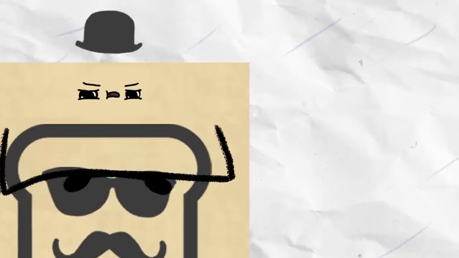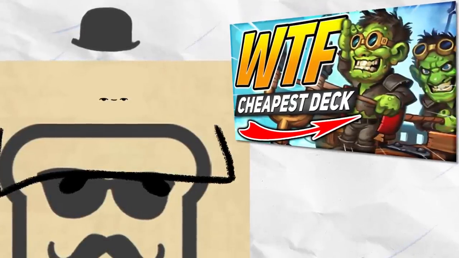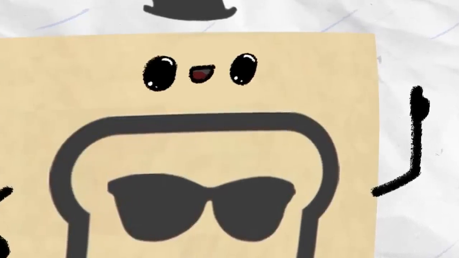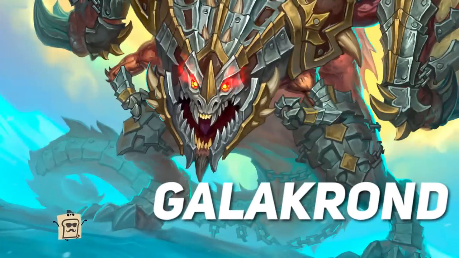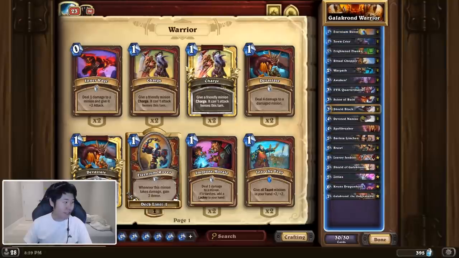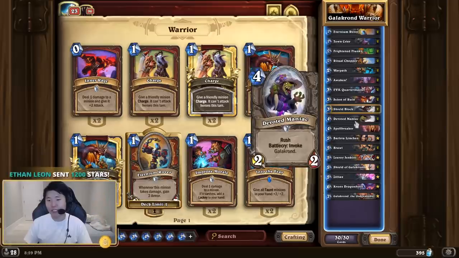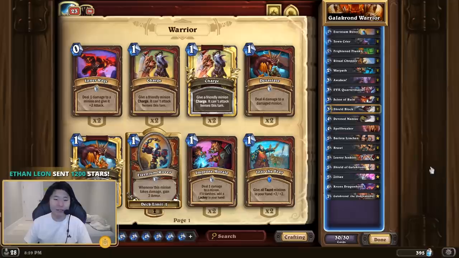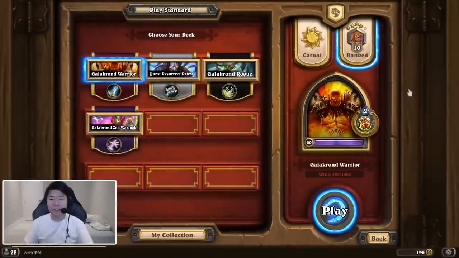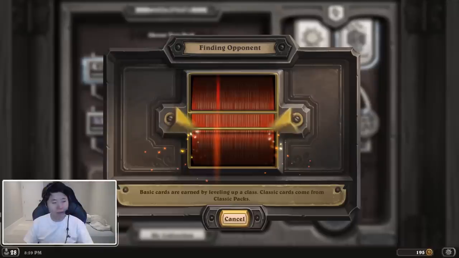So, apparently there was a jerk who made a video about how good Hunter is, and now there's Hunter decks everywhere on ladder. But luckily I have the perfect counter to this Hunter deck. Galakrond Control Warrior. It runs all the good stuff to kill Hunters, such as Taunt, Armor, Board Clear, Rush, AoE, and of course Galakrond. With all this board clear and armor, these Hunters don't stand a chance. Okay, so let's take our Control Warrior to the ladder and pound some faces in.